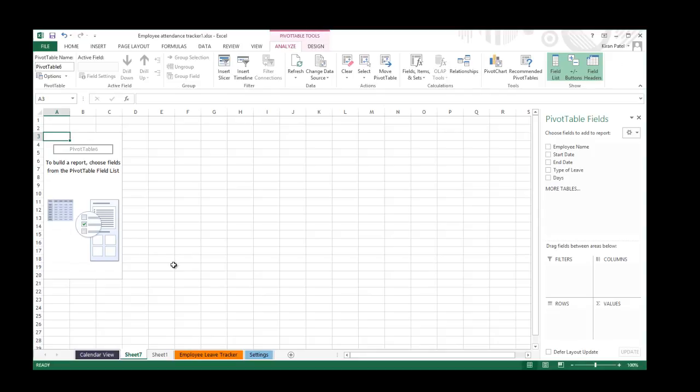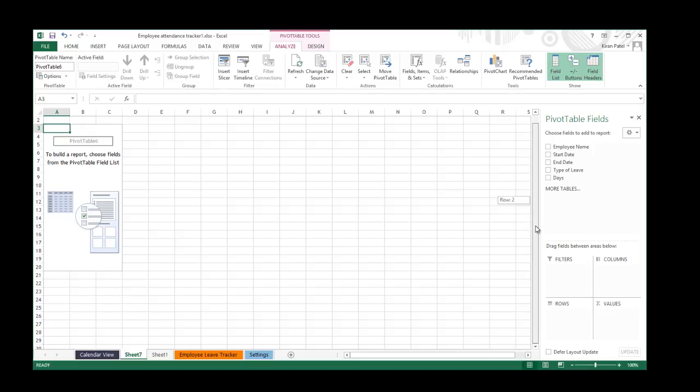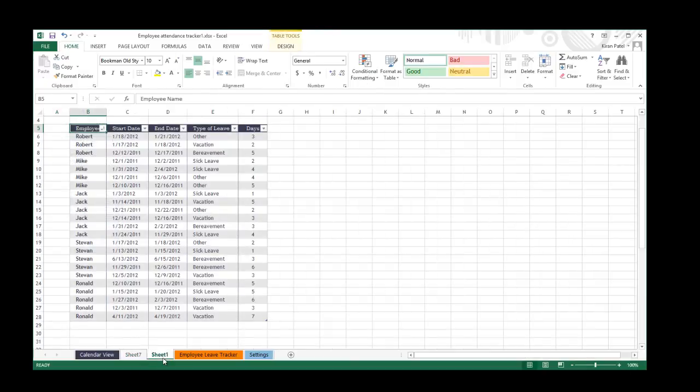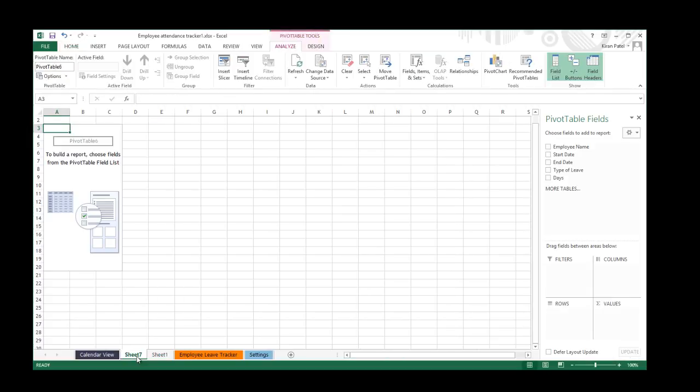Great. So now we got something here, but I'm not able to see any data here. Where has it gone? My data is still here in the table. That's a good part of the pivot table: it doesn't touch your existing data. Whatever changes you make will be on a new sheet, in a different pivot table.